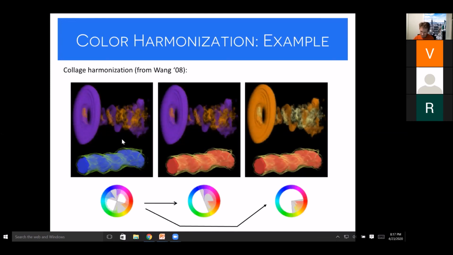So this one here is a volume rendering, and we made it use different harmonic color templates. This came out in the visualization conference, volume graphics maybe, I forget where it came out. This is a paper we wrote, basically extended to volume rendering. The way things get composited together as the ray goes through it creates interesting colors, and they clean up on that. We also use this intensity-based regularization, where you try to add contrast back in by changing the intensity as well, not only changing the hue. So this is really my last slide of this presentation.